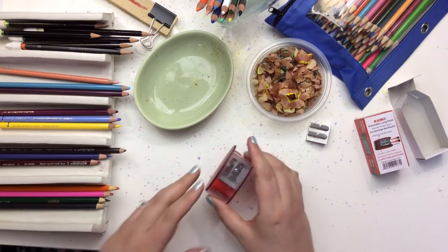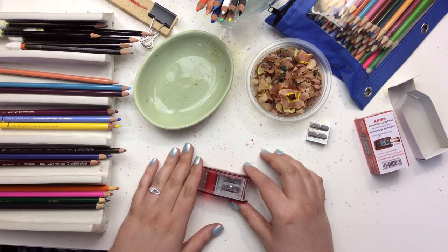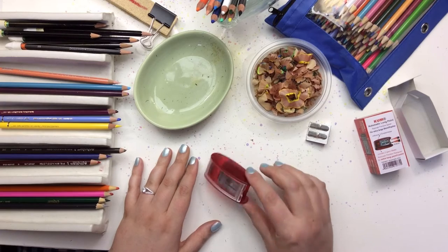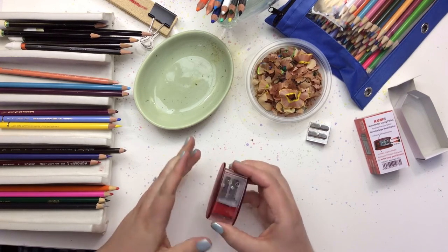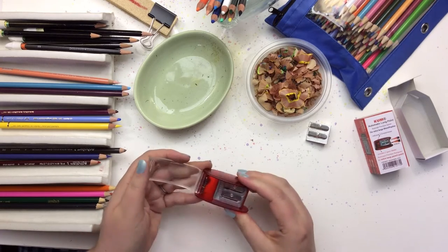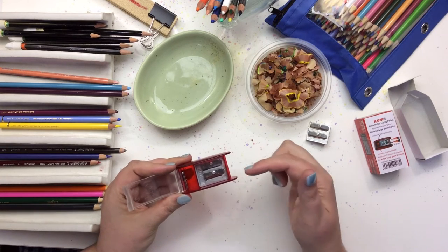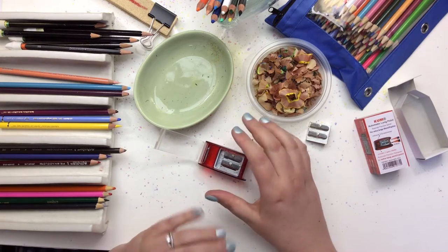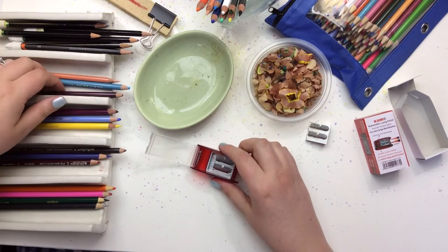So I picked up this one — it wasn't very expensive on Amazon, this little guy is $8 to $9, but on DickBlick.com it's less than $5, so that's pretty cool. It comes with extra blades as well and opens up like this, and the extra blades are stored right here. It's a two-step process, which is kind of fun because you guys know me — I get a kick out of sharpening pencils, it really makes me feel blissful and relaxed.